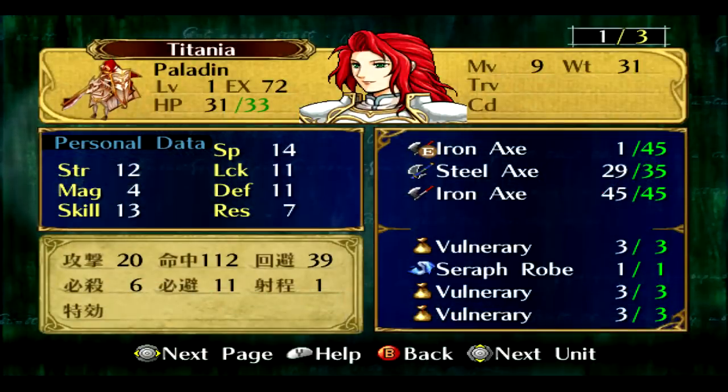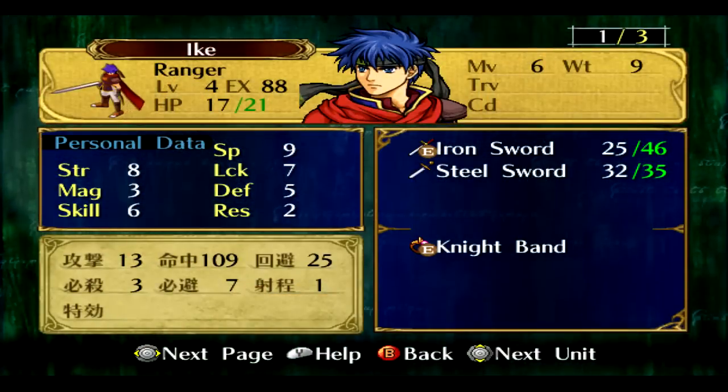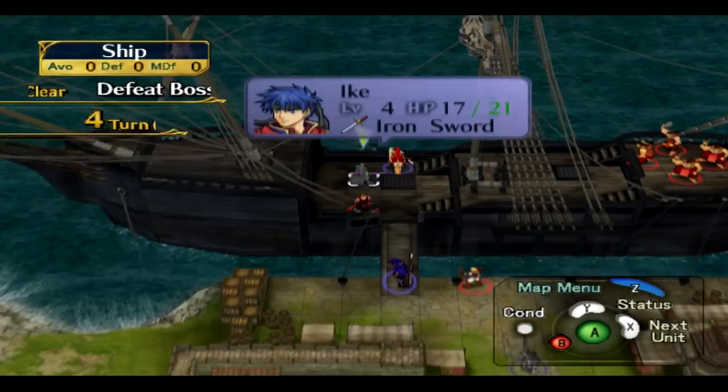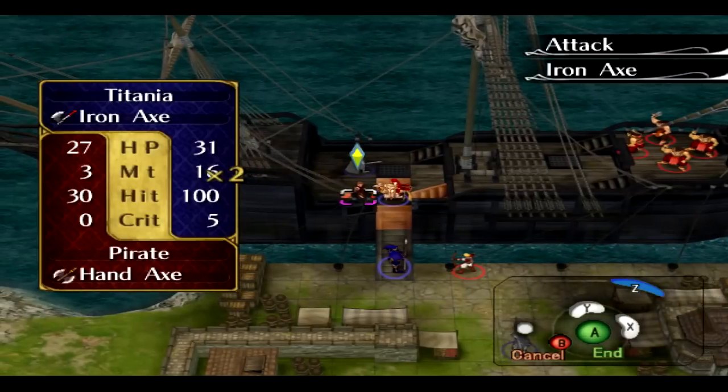Pegasus Knight should, in theory, have the easiest job in all of Fire Emblem, but here we are. Do I bother getting the kill with Ike? Because if I killed this guy with Ike, he would... Oh, no, I didn't pick up the hand axe. Yeah, I'm not going to forgo that.